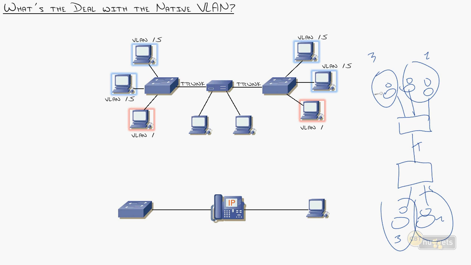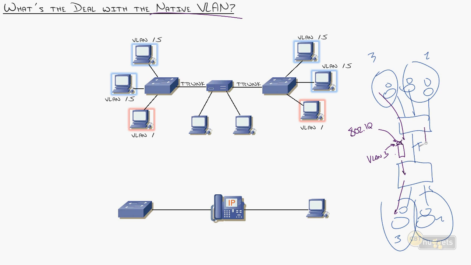So as VLAN 3 sends a broadcast, it will come down here and go, oh, let's put a little shim on the header there. We've got a VLAN 3 tag. That's now what we officially know as an 802.1Q tag on that header. So when this guy gets it, he goes, oh, you belong to VLAN 3, strips off that little tag, and then sends it to all the VLAN 3 devices. That's what trunks do.